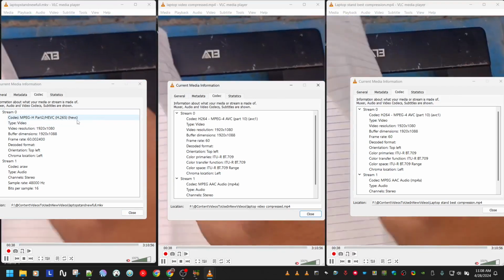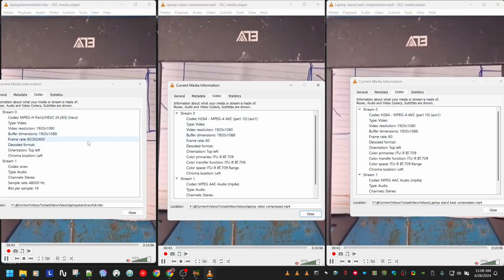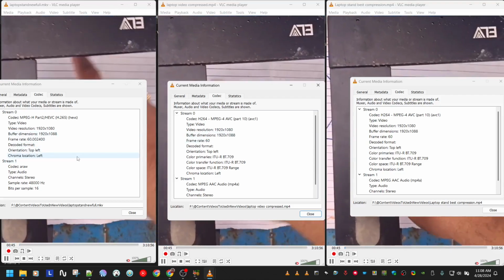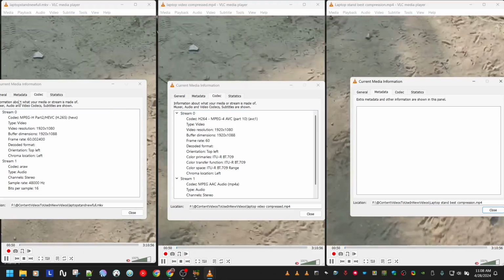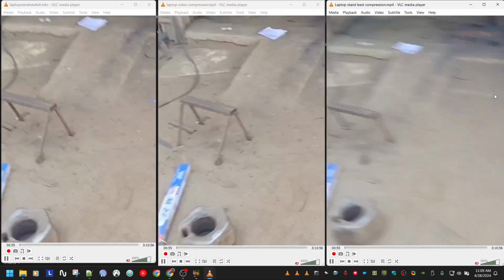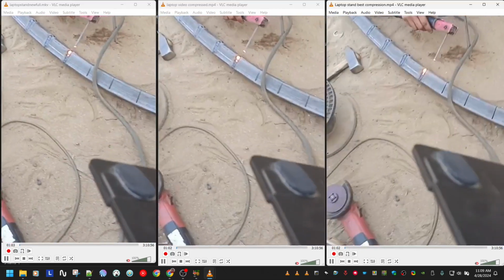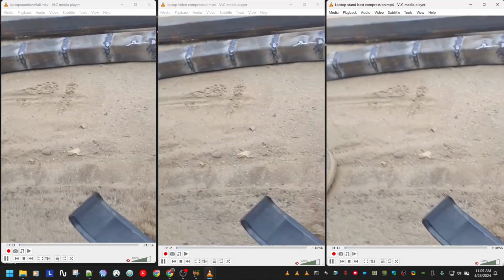This was H265, then it became AVC part 10, AVC1, and we are not interested in audio right now. It gave very little information. I thought there would be a lot more. Anyways, I'm trying to see if there is any significant difference in the video or not. A close-up shot would be better. From this point onward, I am just watching the video.